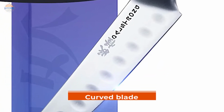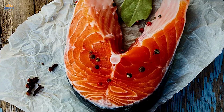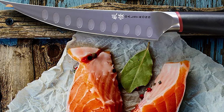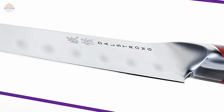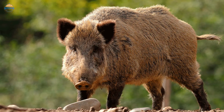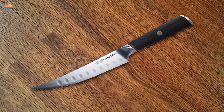The curved blade of this knife will let you get into the tightest of spaces between the bones and the meat. Although this knife is suited towards boning, it can also be used in filleting mainly because of the shape and thickness of the blade. This knife is an ideal tool that you can use for deboning deer, elk, and other big wild animals. Its design and metal in this knife will debone carcass after carcass without it getting dull.